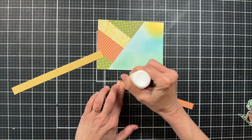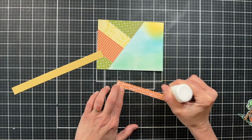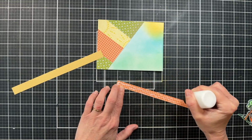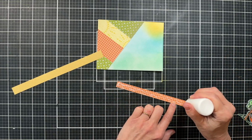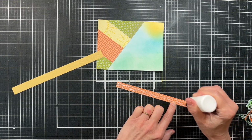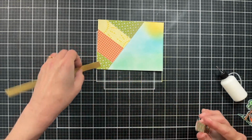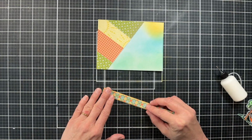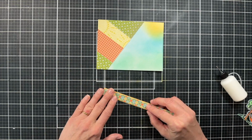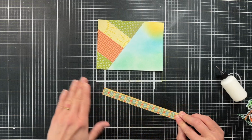So I love how that turned out. I love when you put a card together like this where you have all those strips sticking out the edge and you really don't know what it looks like till you trim it down. And there's something satisfying about seeing how pretty the card is once you trim it down. So this is just the strip that goes down the middle of the card. And so I'm just layering it up on top of a plain yellow cardstock as well. And then I'll just add that to the center of my card.